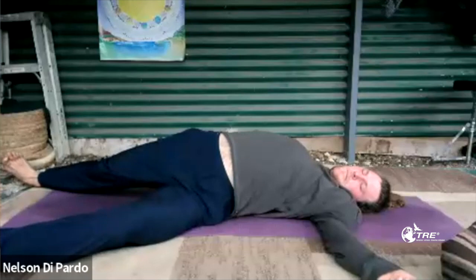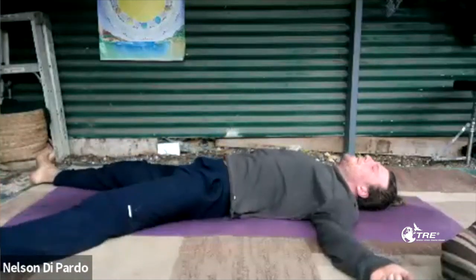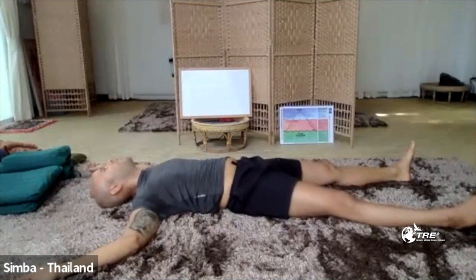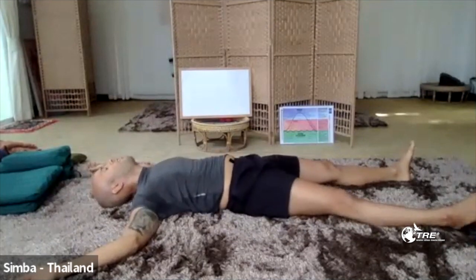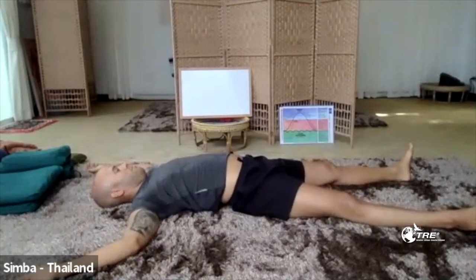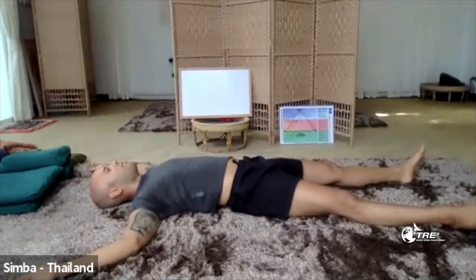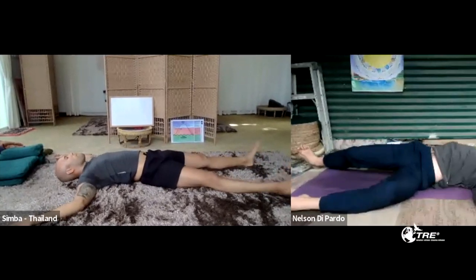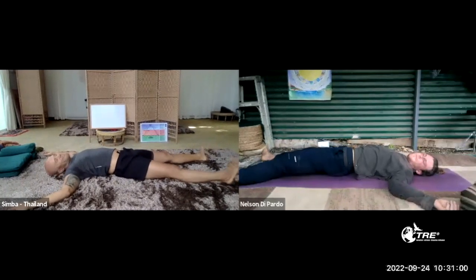Oh, that's beautiful. Just keep your breath and let it move you. That's wonderful, Nelson. Look at Simba's pulsating again. Look at that movement. His spinal column released a lot of tension. There, and then it wiggles and it's beautiful. Okay, 1 more minute for you guys. I hate to say that, but we're going to have to stop.